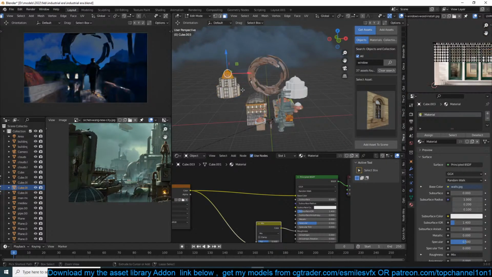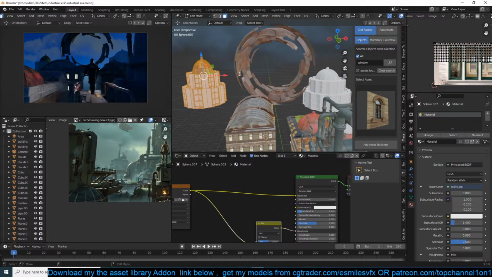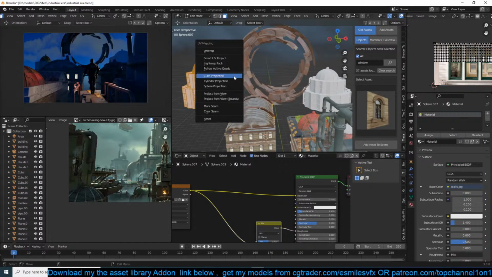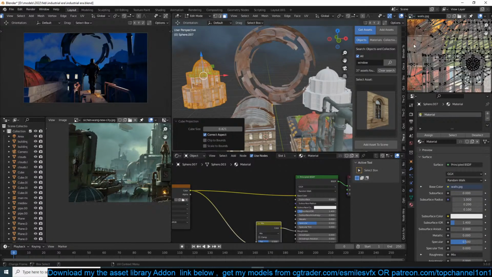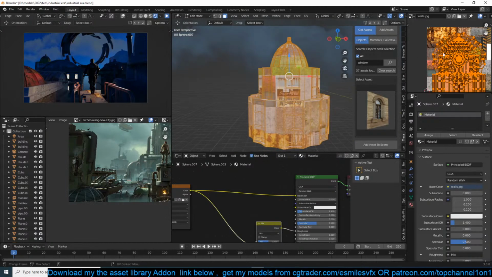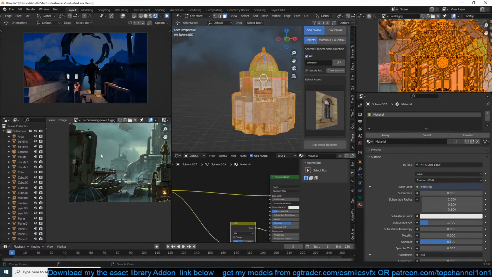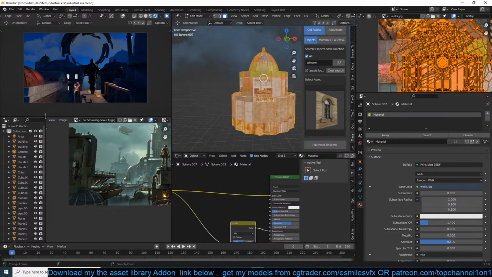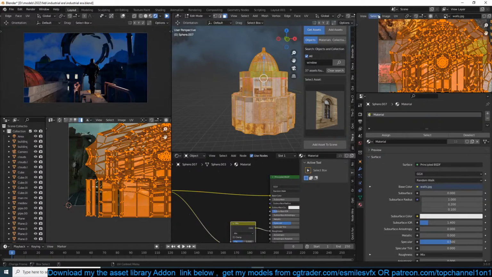Okay, I think I made an error here. Just have to select this only. Cube projection. I think I'm going to use my UV here. I switch my UV editor here, and then this can be the image viewer.